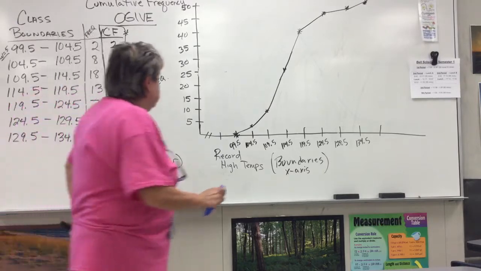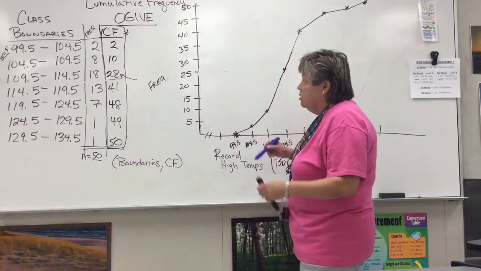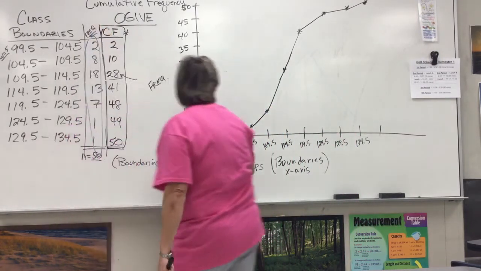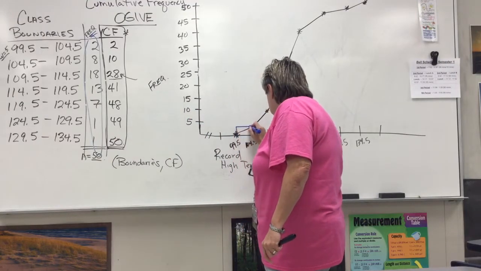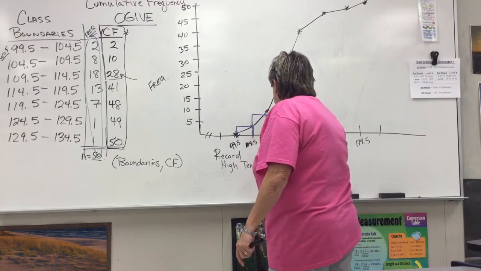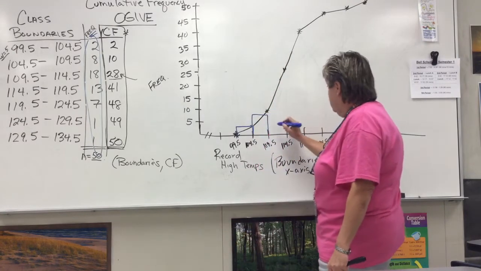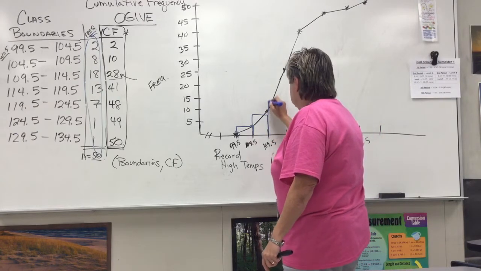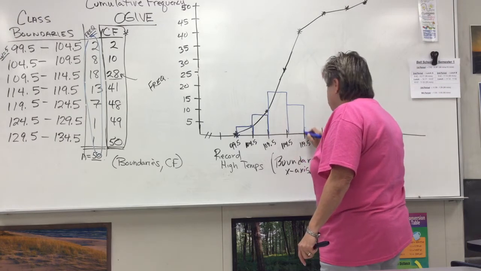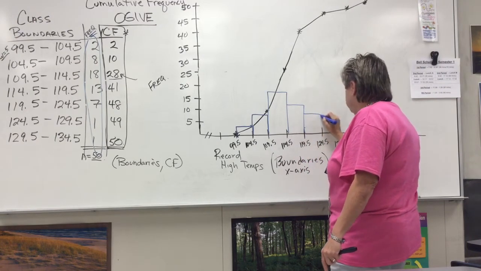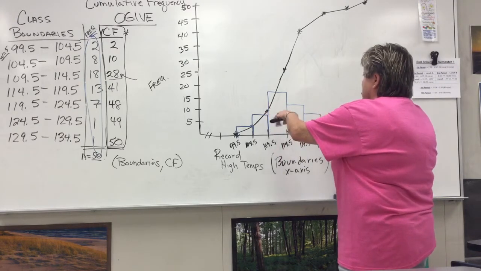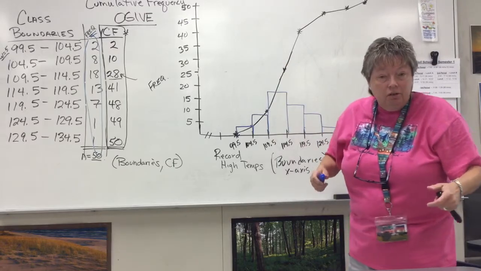Okay? For example, if I wanted to now plot on here a histogram, it is going to use this frequency column. So in this first area, we would go up as high as 2. Okay, in the next section, we go up to 8 on the next interval. Okay, next one, we're going to go on up here to 18. Okay, and then the next one, drop down a little bit to 13. Then we go to a 7, and then a 1 and a 1. Okay, so there's your histogram with an ogive on the same particular graph.